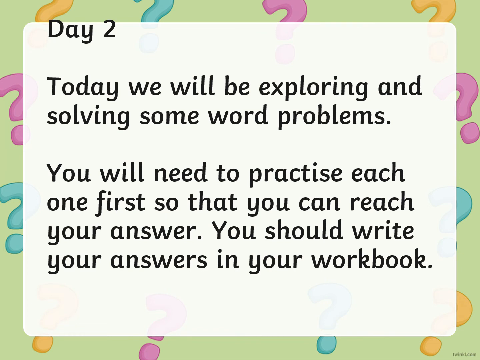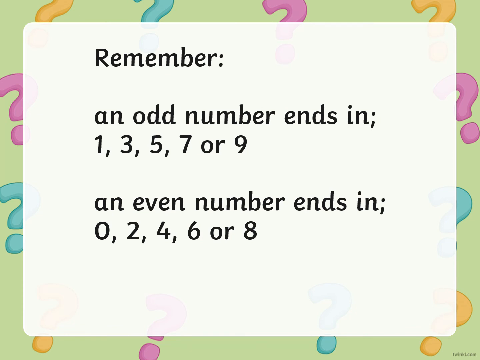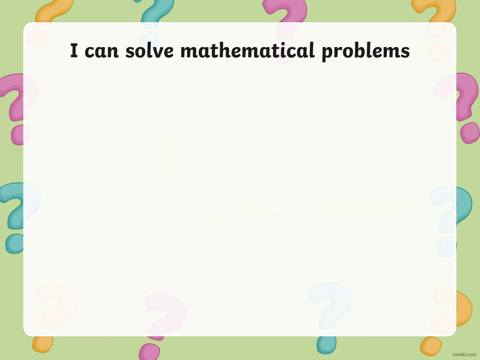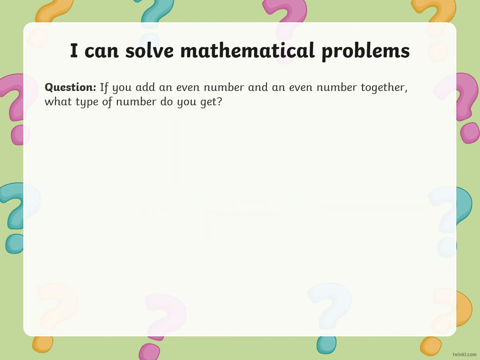Day 2. Today we will be exploring and solving word problems. You will need to practice each one first so that you can reach your answer. You should write all of your answers in your workbook. Remember, an odd number ends in 1, 3, 5, 7 or 9, and an even number ends in 0, 2, 4, 6 or 8. I can solve mathematical problems.